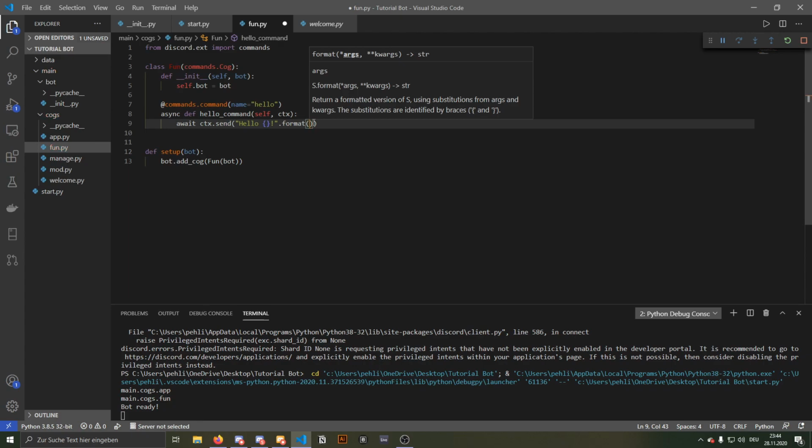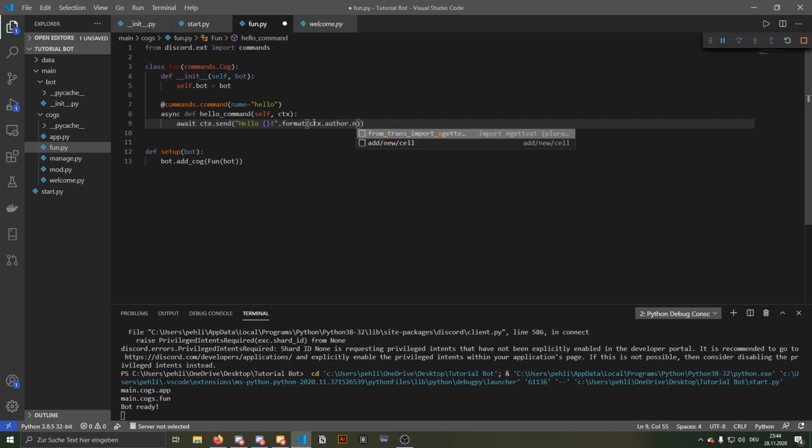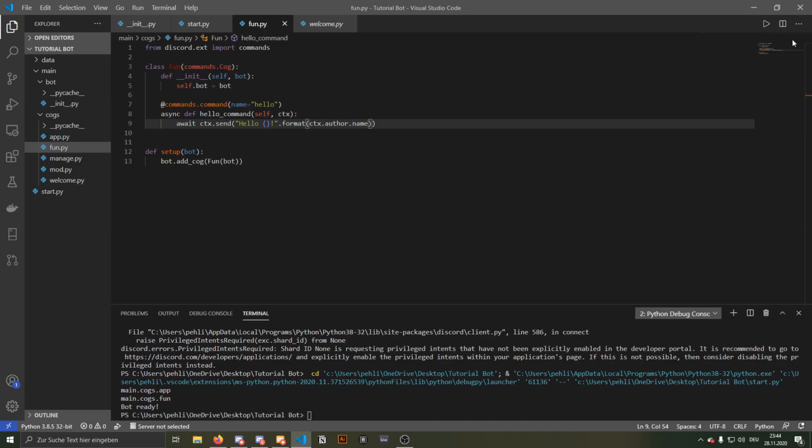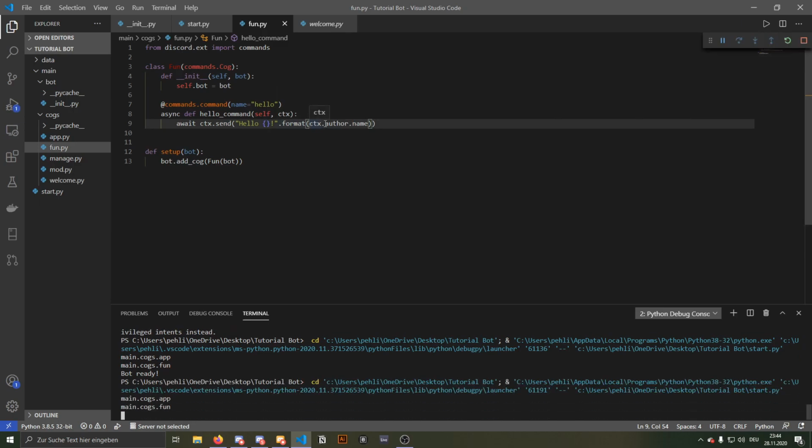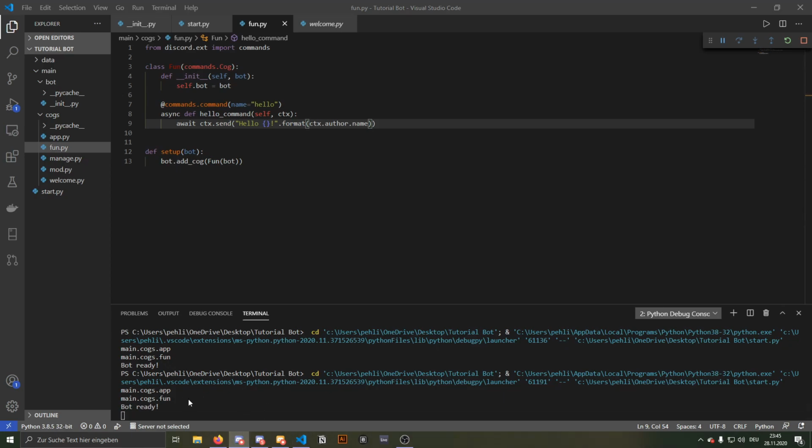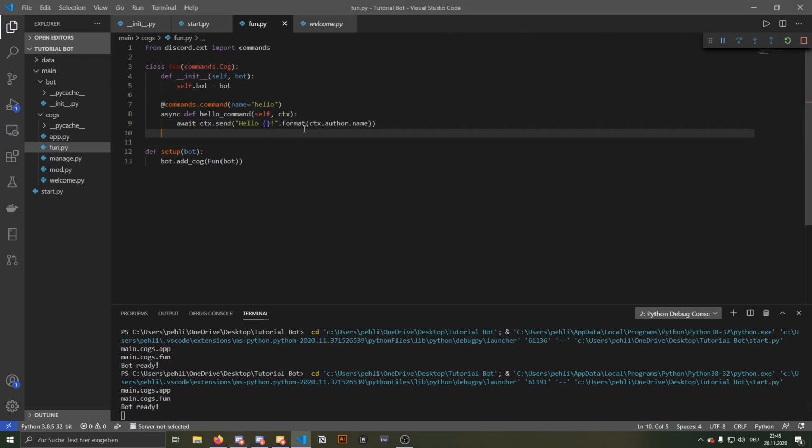And in here you just type in ctx.author.name, for example. So here it should recommend you some stuff that could be written here. As we just wrote name, the difference is that it won't be a mention anymore. It will just be my plain name. So yeah, that's basically the thing. Just feel free to experiment around with this. Don't fear errors. Just try to solve them.